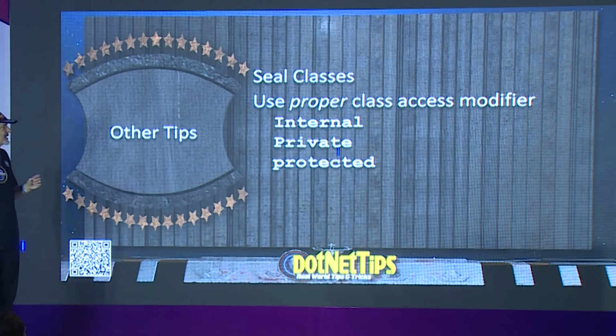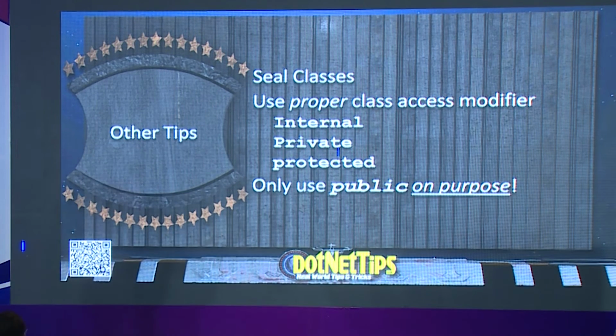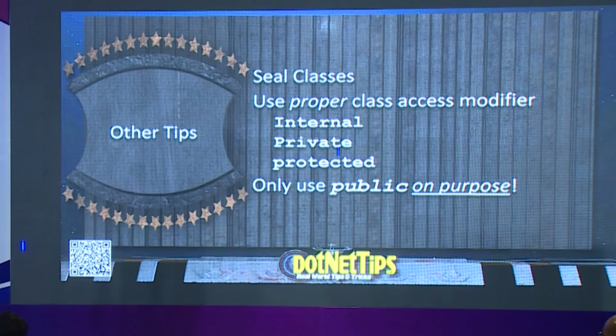Always use proper class access modifiers. Again, this is just making sure you're showing the proper intent to the people using your type, okay? This is just kind of a cleanup thing for me. And only use public classes on purpose, okay? Most every class people create is public. Stop it. Unless you mean that class to be used outside of that DLL or EXE, don't make it public, right? That also can slightly affect performance, okay? And this shows better intent again, okay?